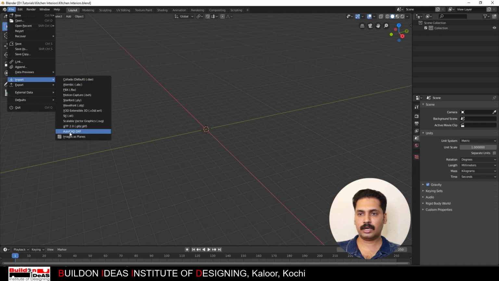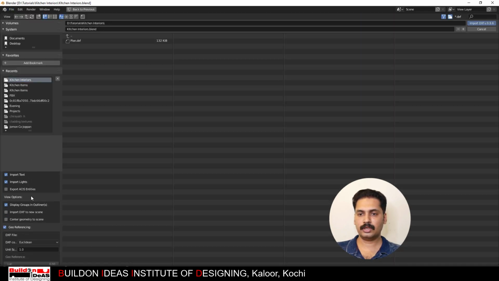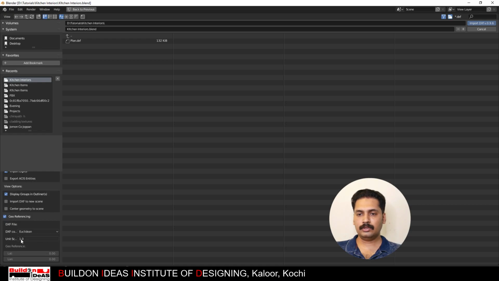So just click on AutoCAD DXF, and then you have to make sure that when you see the unit scale, the coordinates are assumed to be in meters. Initially, when you import something into Blender from AutoCAD or Nanocad or whatever drawing software you use, you have to make sure that you convert into millimeters while importing. So you rescale it. To do that, you have to convert this meters into millimeters.